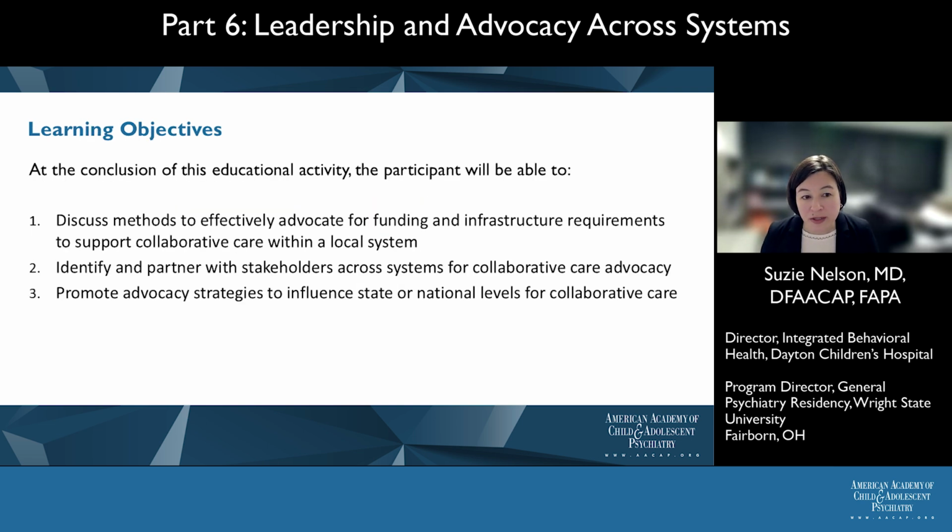These are our learning objectives for today. At the conclusion of this activity, you'll be able to better discuss methods to effectively advocate for funding and infrastructure requirements that will support collaborative care within your local system. You will also be able to identify and partner with stakeholders across systems for collaborative care advocacy, and promote advocacy strategies that can influence state and national levels for the furtherance of collaborative care practice.